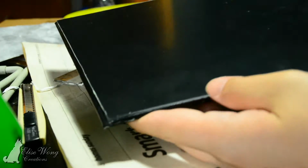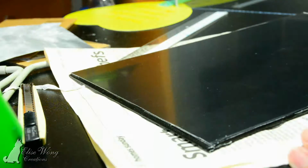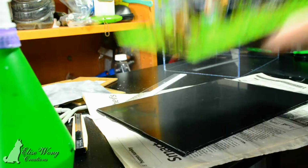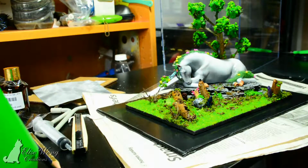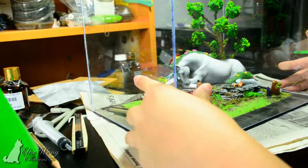This is the base. It consists of 2 acrylic sheets. One is slightly smaller to accommodate the base of your artwork. The second one, the bottom one, is bigger to support the display lid. And I stick them together using plastic adhesive and duct tape. The duct tape is to keep it nice and tight when you put the lid on top. Unfortunately I didn't manage to record the process because I had technical difficulties. So I'm showing you my artwork, which is the forest unicorn, and I put the display lid on top, and it sits nicely.